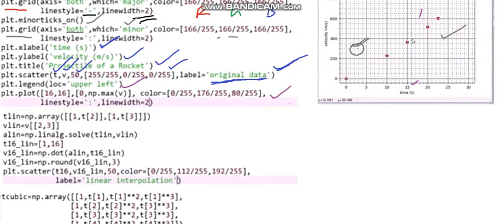So we have set 16 comma 16, that is, on the time axis we have fixed the value 16, and then we have the y value, the velocity, which is varying from 0 to the maximum velocity, using np.max of the velocity values that you have given, that is the y line, so a change in y. Then we have the corresponding color.